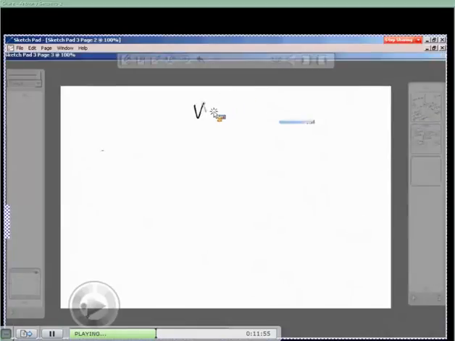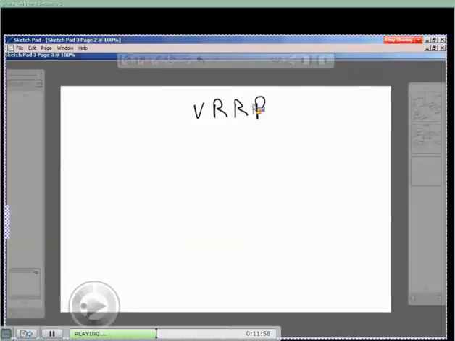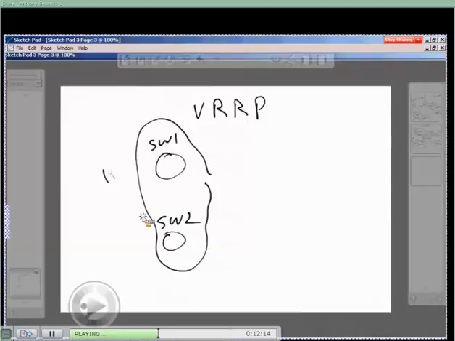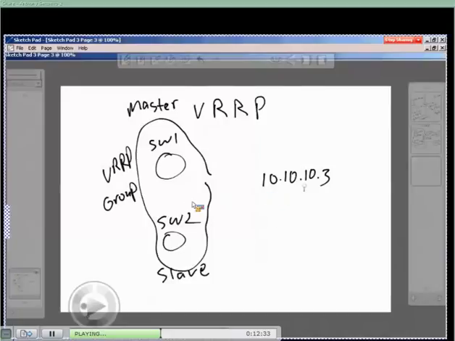VRRP works about the same way. Remember, this is the open standards version of HSRP, and it's called the Virtual Router Redundancy Protocol. We have our two nodes. This is switch 1 and this is switch 2. And they are configured in what's called a VRRP group. And this is called the master device, the one that's actually doing the forwarding, and this is called a slave device. And they present a virtual default gateway address out to the clients.